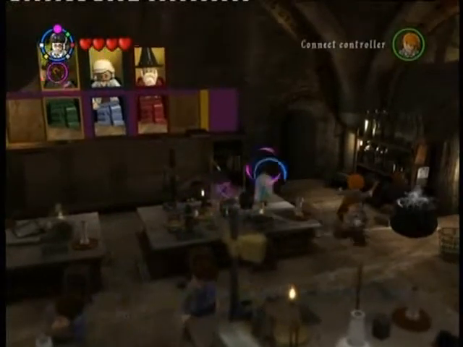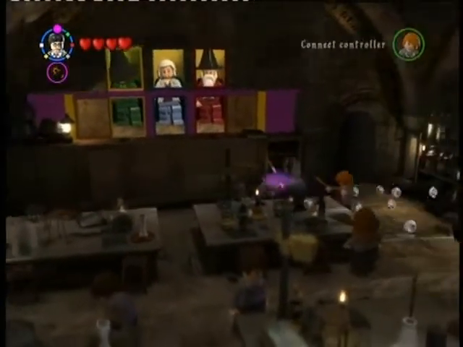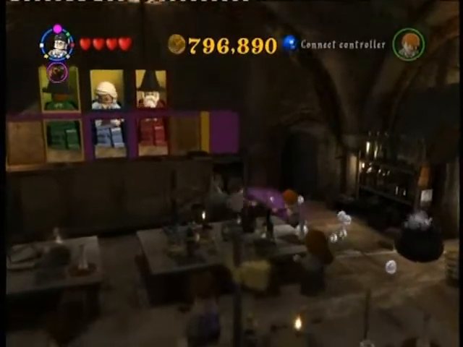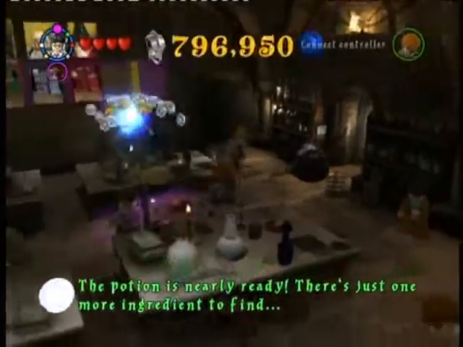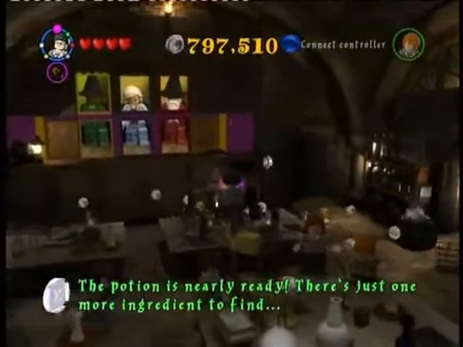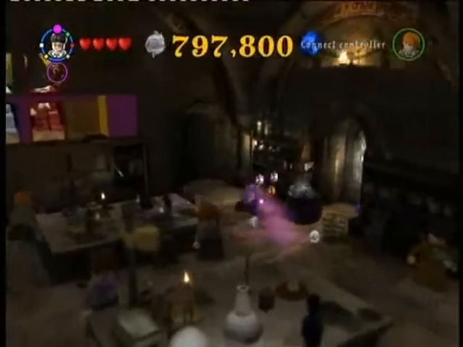Last ingredient is a snake. So obviously the one thing you would think to look for would be like a Parseltongue cupboard or something like that. And you know, I chose not to look at the back of the room because I'm stupid. But that's where it is, ladies and gentlemen.